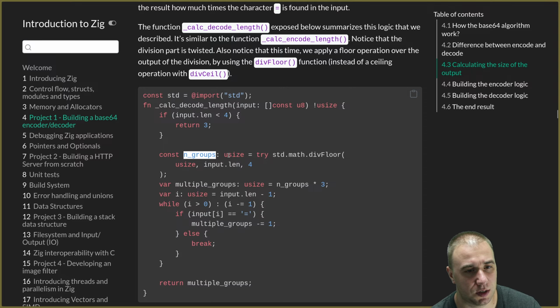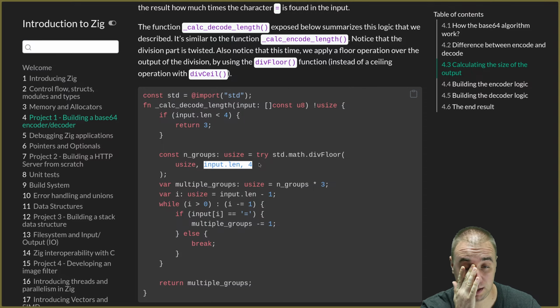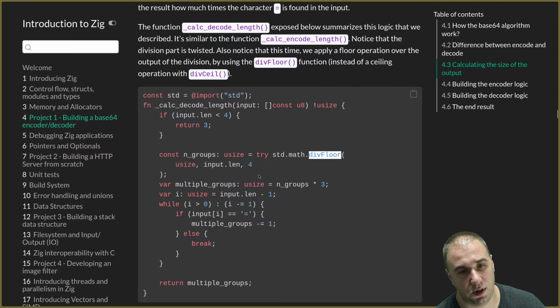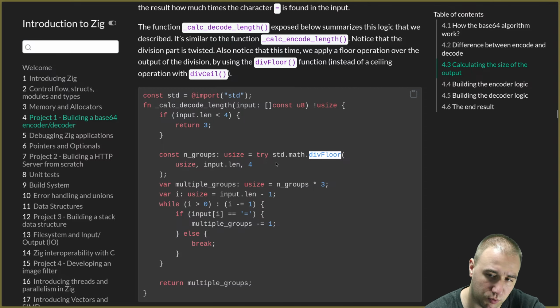Then we have n groups, which means that we divide by 4 to see how many sets of 3 we will need eventually. And then, yeah, times 3, there we go. And of course, if we did the other ceiling, this one we divide floor. CBN says, fun fact, if there's a remainder after the integer division, the program will just crash. Okay. As in, if you try to just divide integers normally without converting them into float, is that even possible?